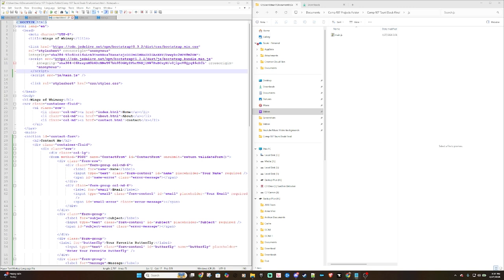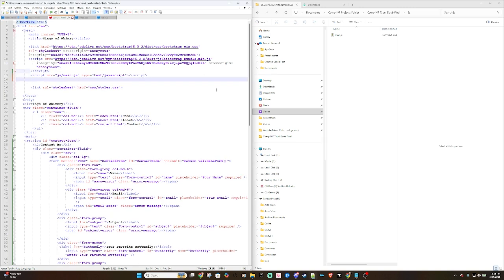One second. Oh, I need to add type JavaScript. Sorry, that was my bad. Do it just like it originally did since I broke it. Let's see if the page loads this time.